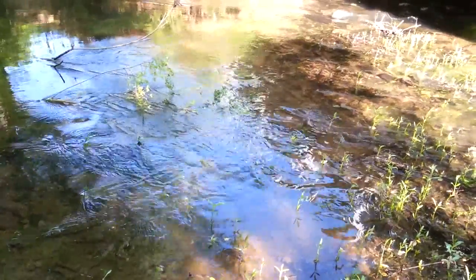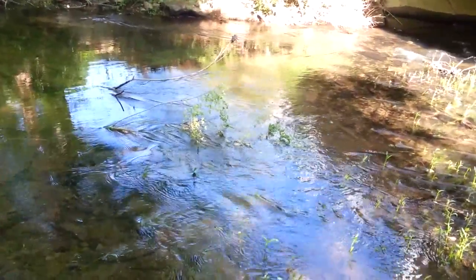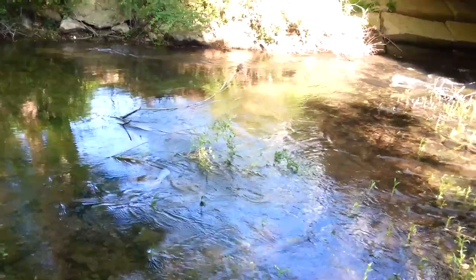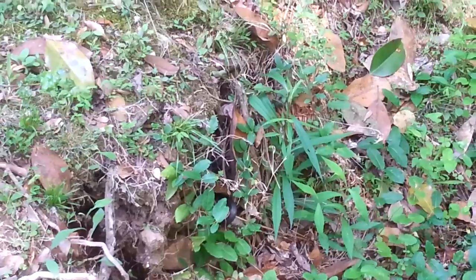Something just jumped in over there. Well, all right, let's go. We didn't get a video of it, but we saw her walking down the side of the road. She's gone. Okay. All right, let's go. Just down out here on the bridge behind my house. I don't know if you can see that, because I got the camera zoomed in.